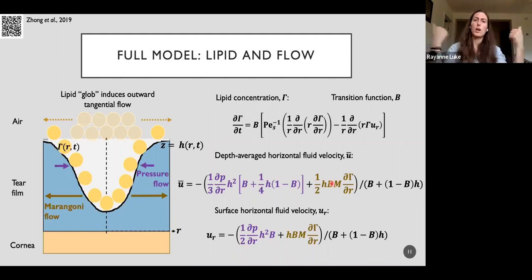So the pressure flow is trying to fill in the spot. That's a capillary flow or Poiseuille flow. And the Marangoni flow is outward or dragging Couette flow. So it's starting to form the spot. And so these are going to compete, and whether one of them dominates can help us understand which mechanism is the main driving force behind the breakup.